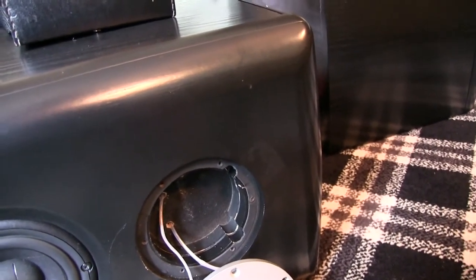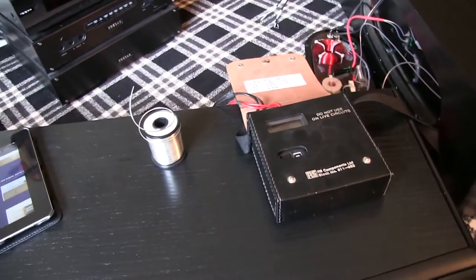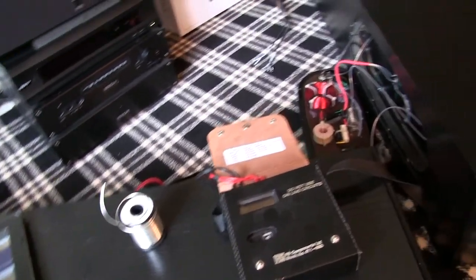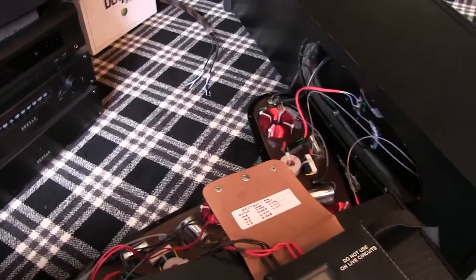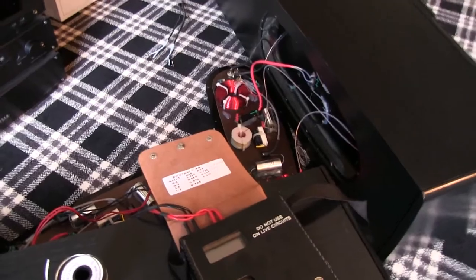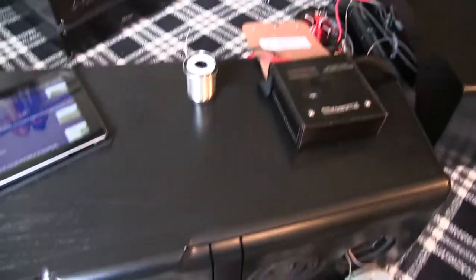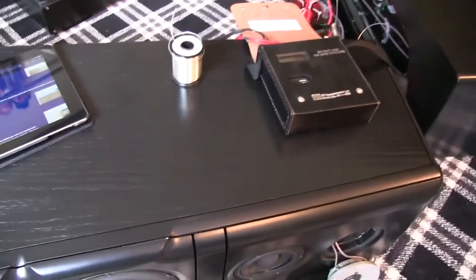So I'm going to put that back in, I'm going to solder that, and I'll put it back together, and then I'll test it and let you know what it all sounds like. I'll get onto that now.